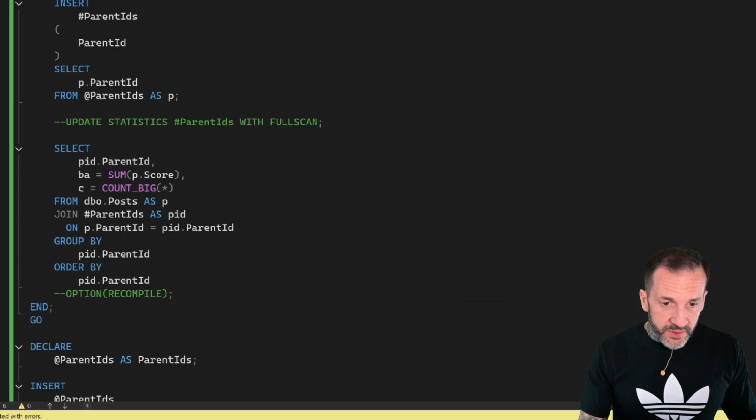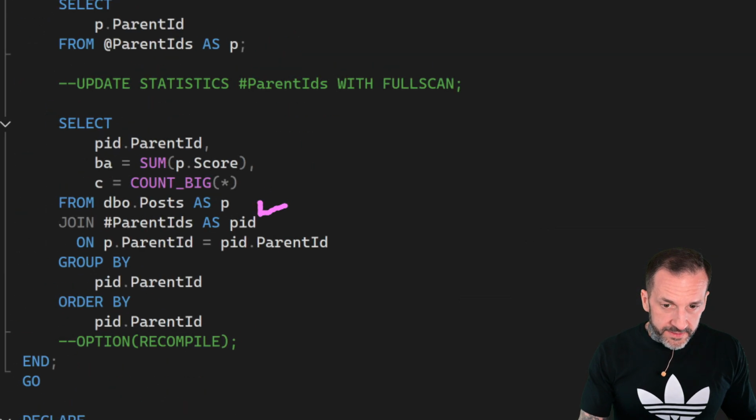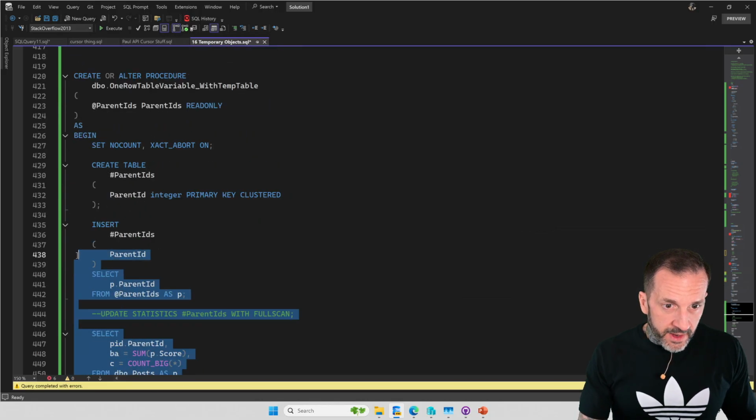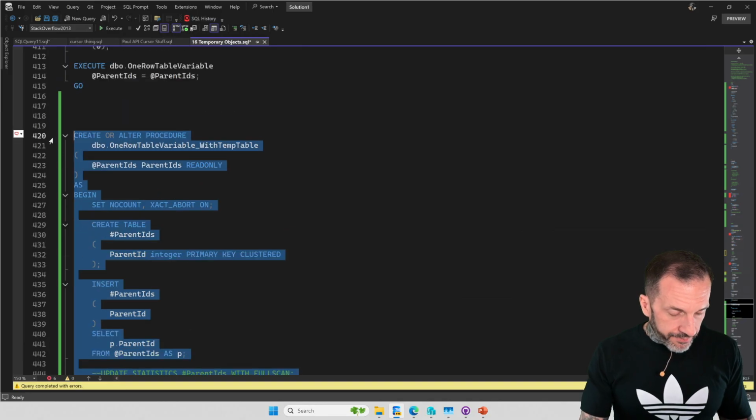Okay, and then we're going to do our work off the temp table here. All right, so this should be fairly obvious. Note that I have the same update stats and option recompile things available to us in here.